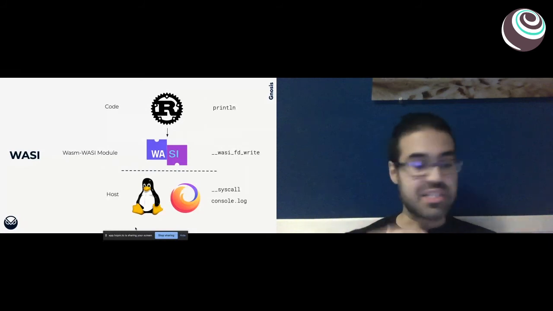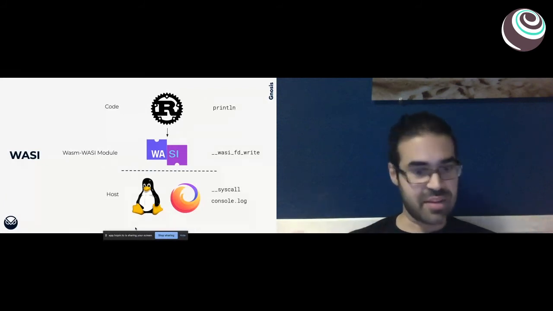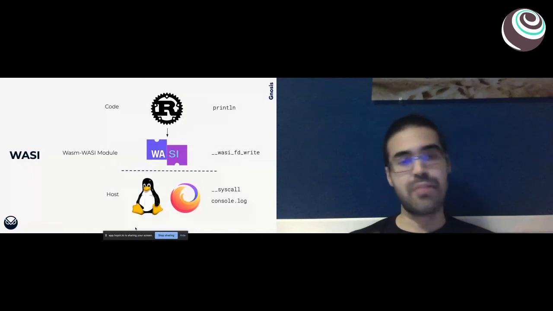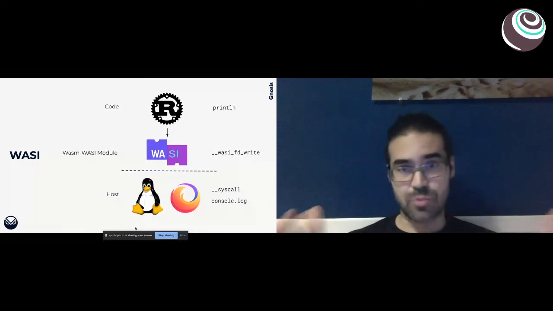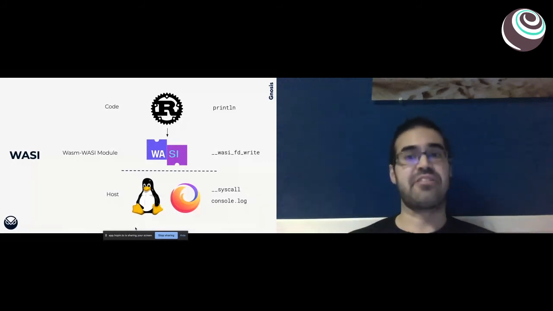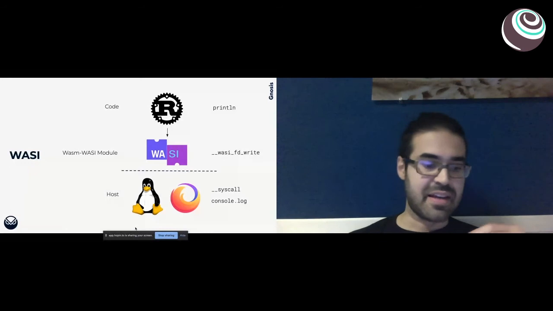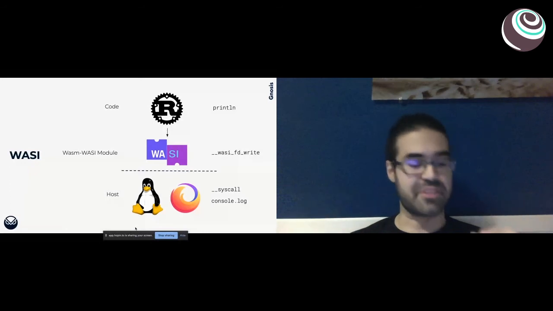And WASI just standardizes sets of system interface functions, which allow a libc implementation to exist. It means that many existing C code bases or code bases in other programming languages with standard libraries that are based on libc, such as Rust, can simply just work with Wasm, as WASI does indeed provide a libc implementation, replacing the traditional syscalls that interact with the operating system with these WASI system interface calls.